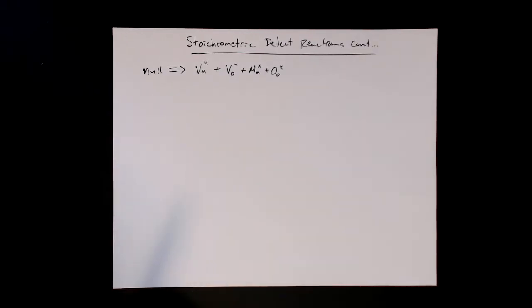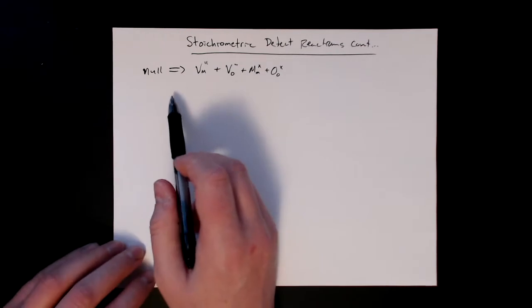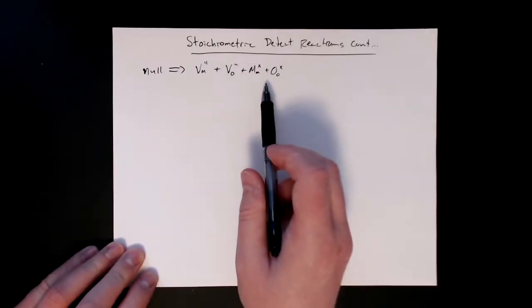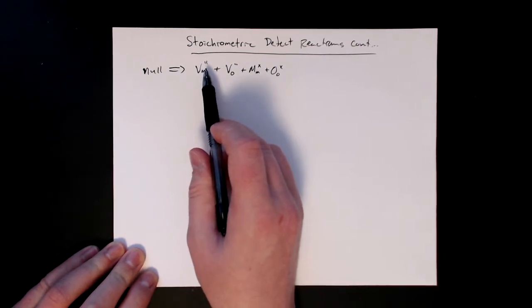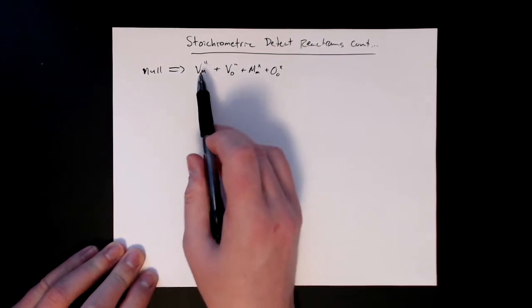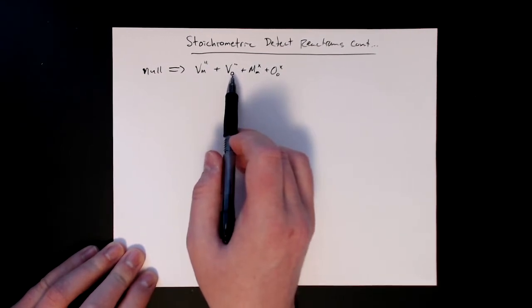All right. Last lecture, we talked about some stoichiometric defect reactions, and we're going to pick up from there today in this module. And what we're going to look at is that Schottky defect. And I rewrote it here so that you can see it. So this is the reaction that we wrote. We have a metal vacancy, and this is an MO oxide. So 2 plus, and then 2 minus, and then 2 plus on the oxygen vacancies.